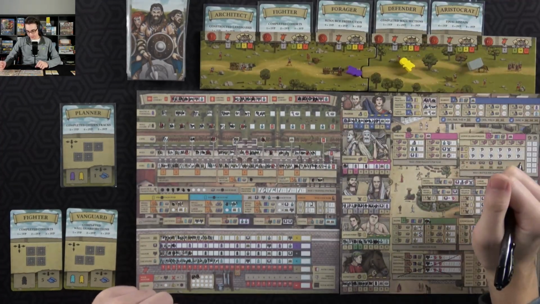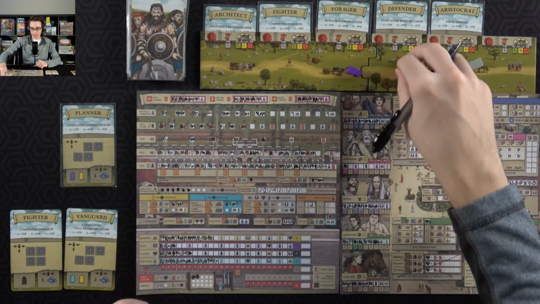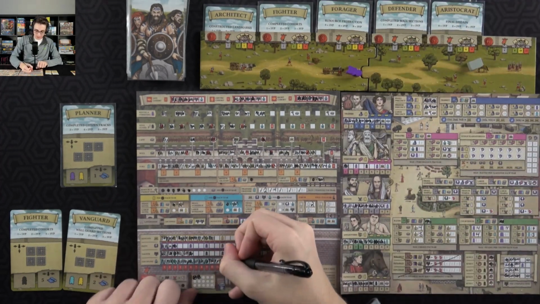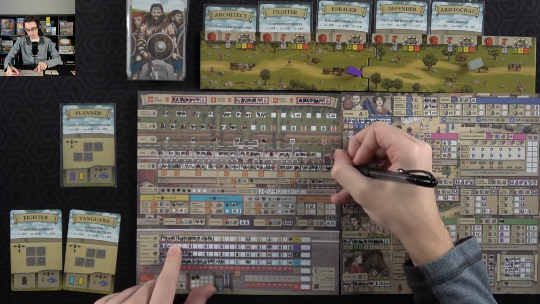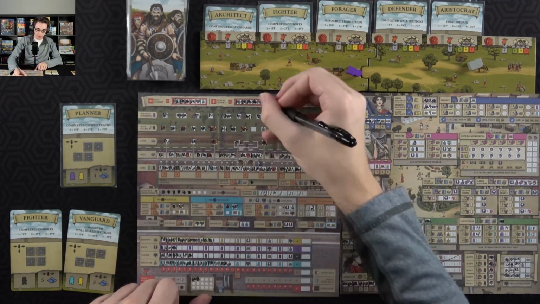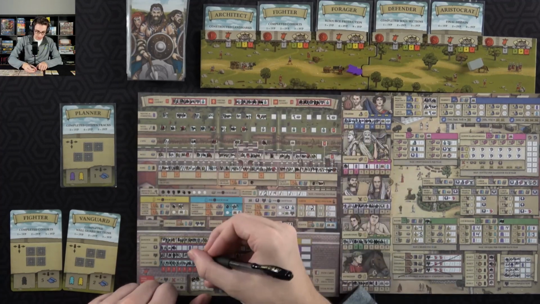Oh boy, what next? I have some options. I'll probably just use that civilian on this track again, get myself some discipline. Discipline gets me a builder. Builder lets me complete the fort. I get some more discipline along with a cohort, and I'm gonna go with the center, getting myself some valor.